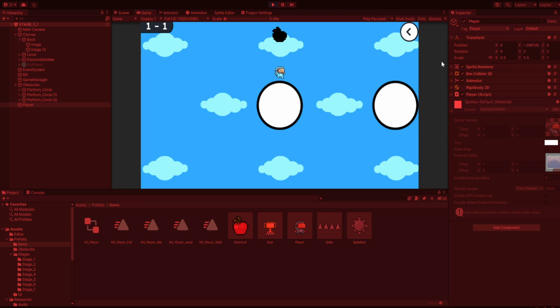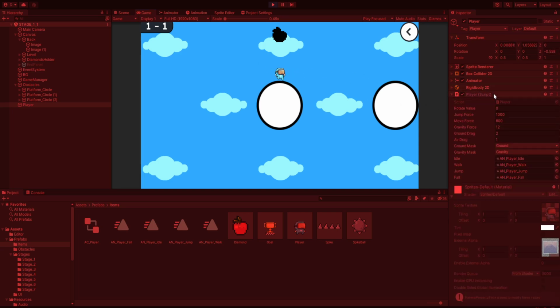So as you can see, it's too slow, and I think our exposition is not much, but don't know. We'll see how it's going. So it's playing the fall animation, and it moved too far.